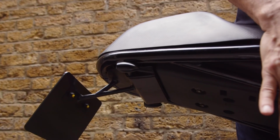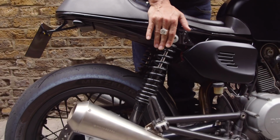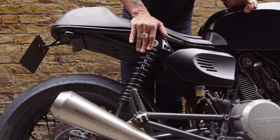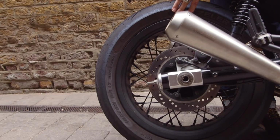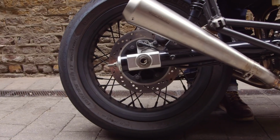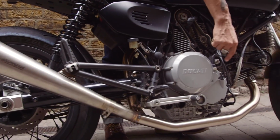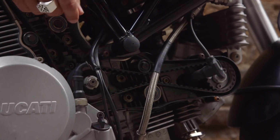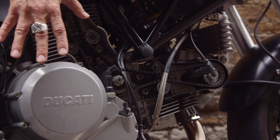It also has Hagen shocks because we've lowered the bike at the front and the back by about 20 millimeters, which surprisingly enough only improves the handling and definitely improves the stance of the bike. I also have a pair of tubeless Alpina wheels, which are aluminium and much lighter than the heavy GT steel items that Ducati fitted as standard. Moving forward along the bike, down the bottom, we've got these guards put on the front of the belts, which replace the plastic covers that were there before, which will give some protection against stones being ingested into the belts.